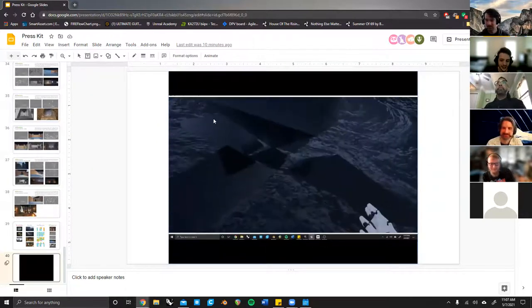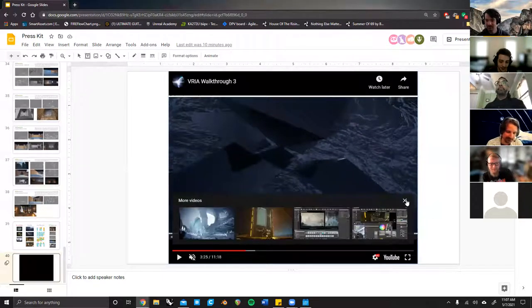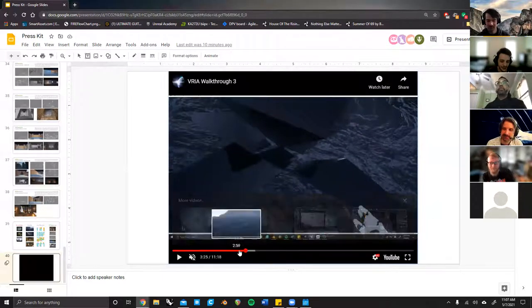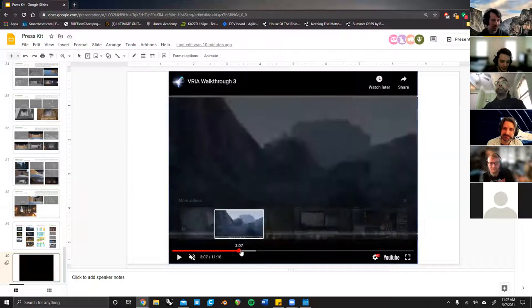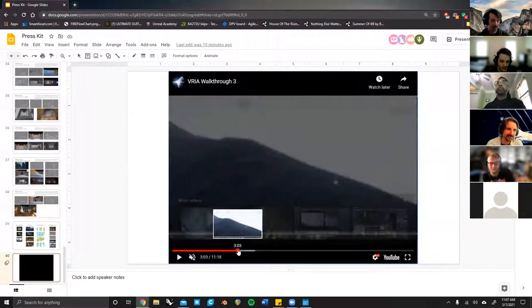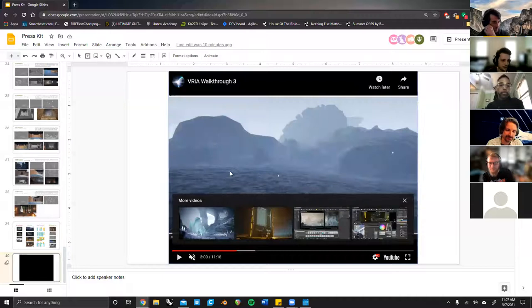This sequence is actually the exact same sequence from the very beginning, because I realized that when the path falls down in the second level, I had set it up so when you approach that pylon, it physically changes the level in Unreal. On the second version of this, that path didn't actually fall. It just played the audio, so I just cut in the beginning again. And then there's a few spots in the terrain where the teleporting pathing is a little buggy and teleports you into the ground.